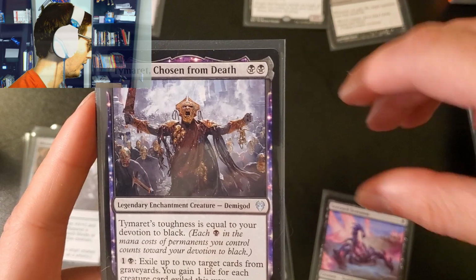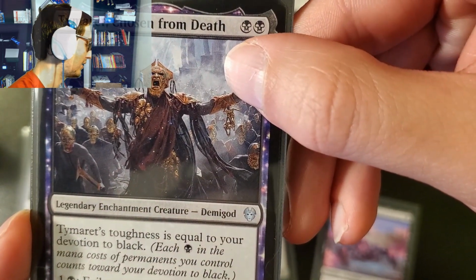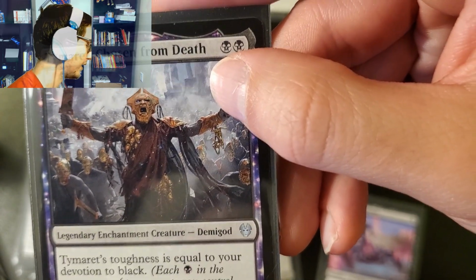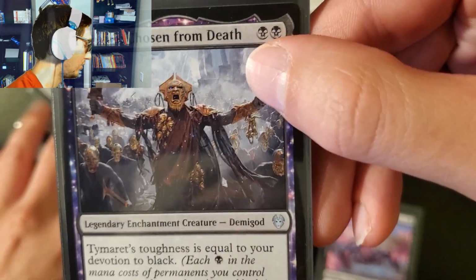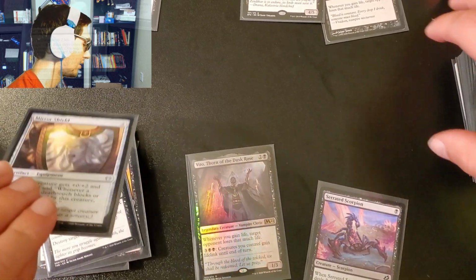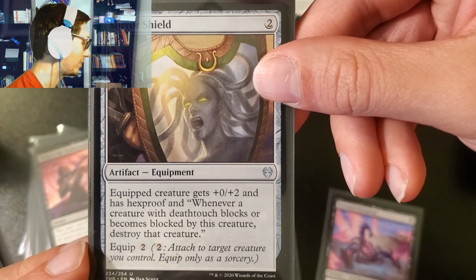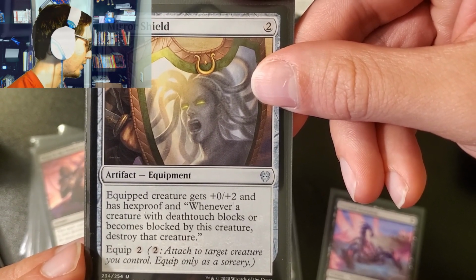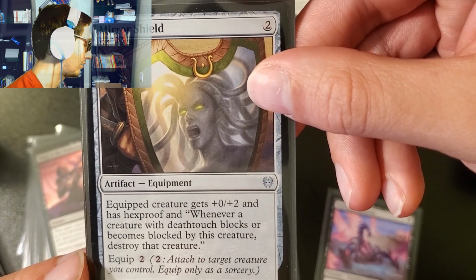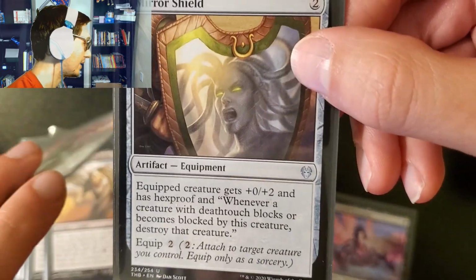Chosen from Death. Limerant's toughness is equal to your devotion to black. Exile up to 2 target creatures from your graveyard. You gain 1 life for each creature exiled this way. Oopsie doops. Mirror Shield. Equipped creature gets +0/+2 and has hexproof. And whenever a creature with deathtouch blocks or becomes blocked by this creature, destroy that creature. Equip 2. Pretty nice.